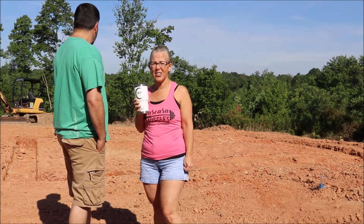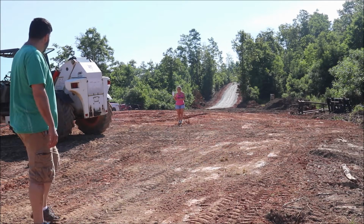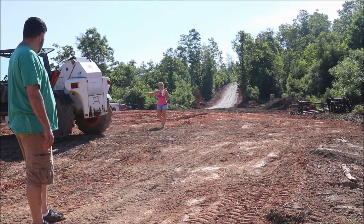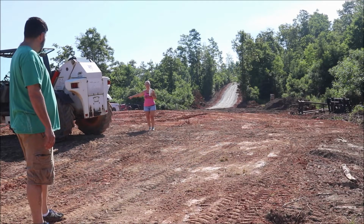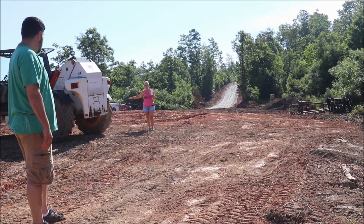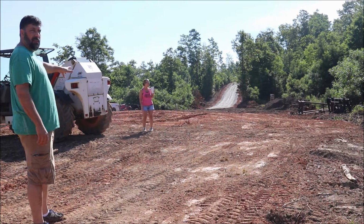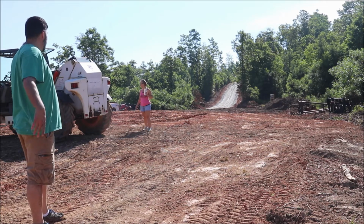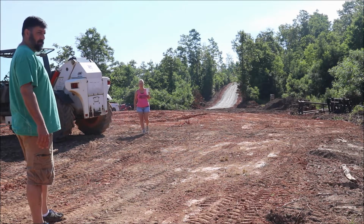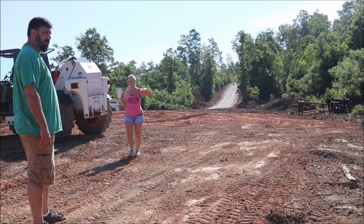Okay. Well, let's get started before it gets hot. I'm standing on the back corner of the wraparound porch, and 16 feet forward is the corner of the deck, over about 8 feet from where I'm standing now. So what we're trying to do is decide where the most important building on the property is going to go, and that's your shop. That's right. Where the camera's at is about 33 feet or so from the corner of the house, the porch. And so we're looking at the lay of the land because we want your shop to be up.